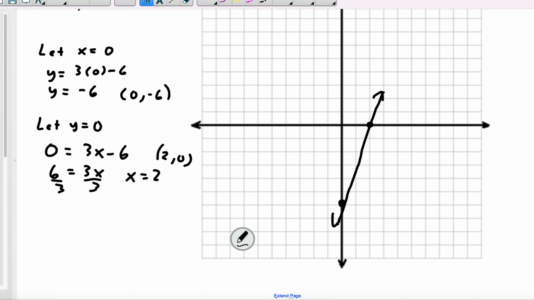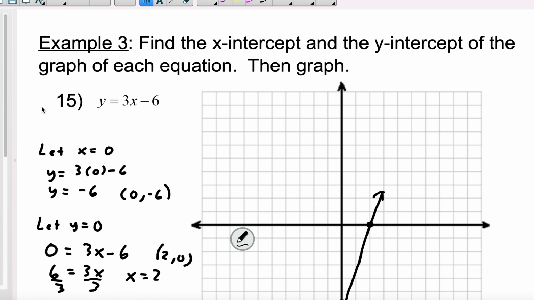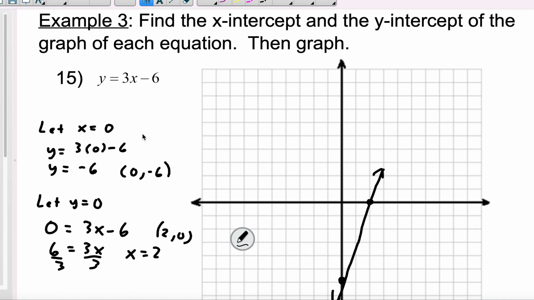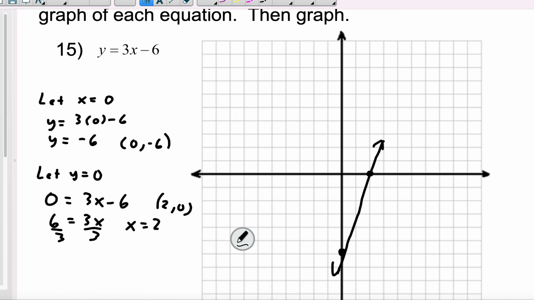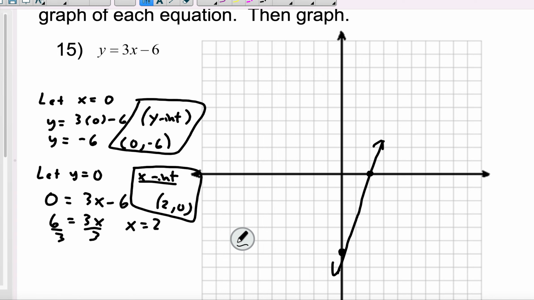Now, do you have to graph that way? No. I'll also show you how to graph using y = mx + b, but for now, I found the x and the y-intercept, so you might as well just graph that way. If you become more comfortable after tomorrow's lessons and you always want to graph with the y-intercept and the slope, we can totally do that. But we're supposed to also find the x and y-intercept, so we're just identifying those. This one is my y-intercept, and this one is my x-intercept, because you'll have to identify those on a quiz. You don't have to graph using those, but you can definitely find those.